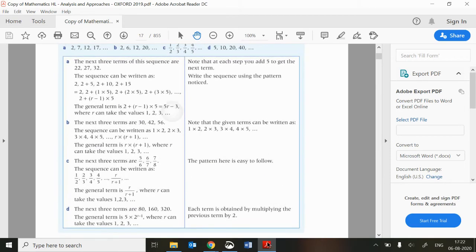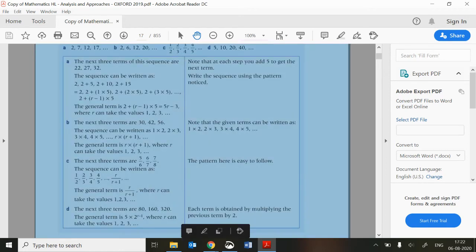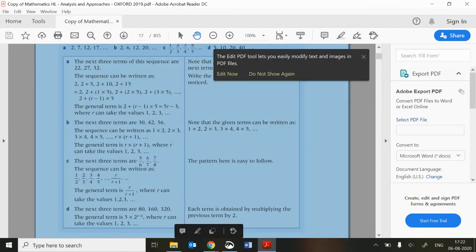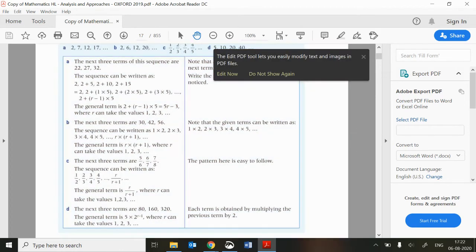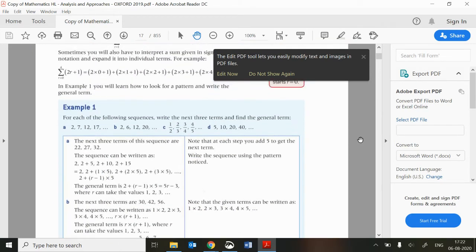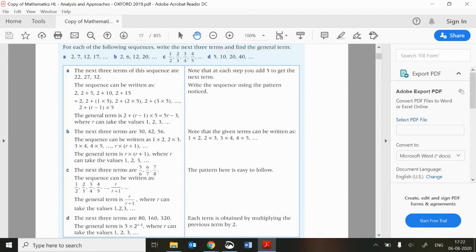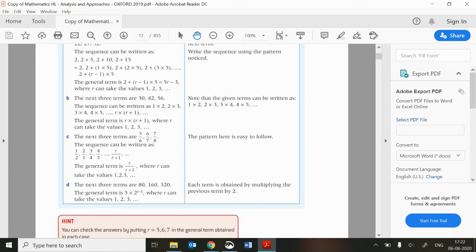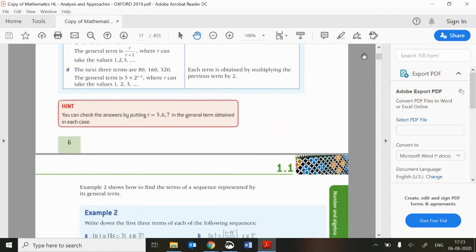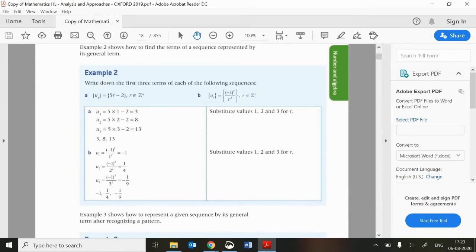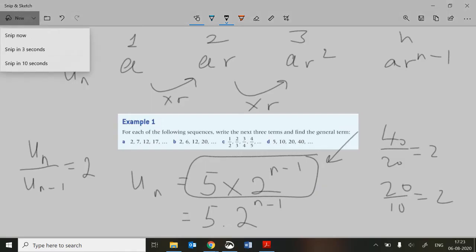Here we go. There's 5r minus 3 for the first one. Well, they've used r and not n, but that's okay. They've just said r is any term, and n can often be written as the last term instead. Here they've used r as the any term, if you like. Okay. Right. So let's have a look at example number 2.